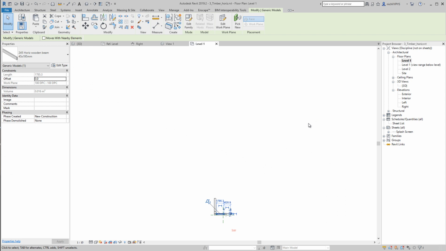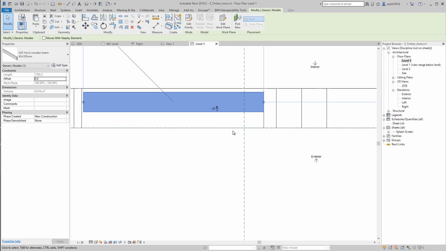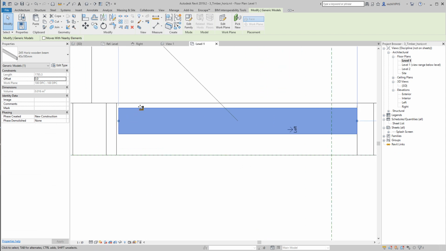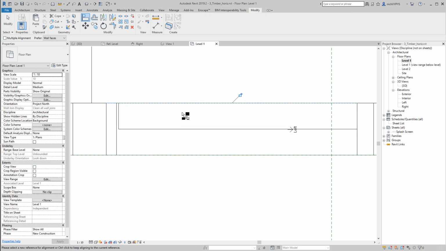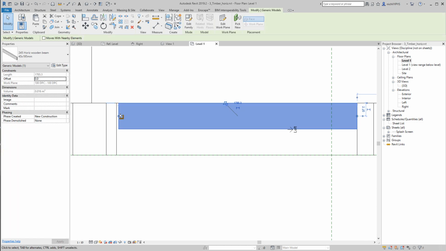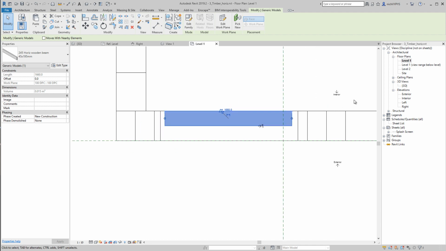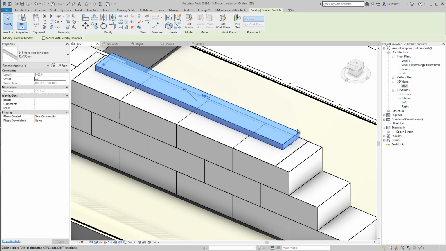If I go to level 1, because I want to align this to the back side of this foundation, so I align it. And I can then adjust the length of it as well.